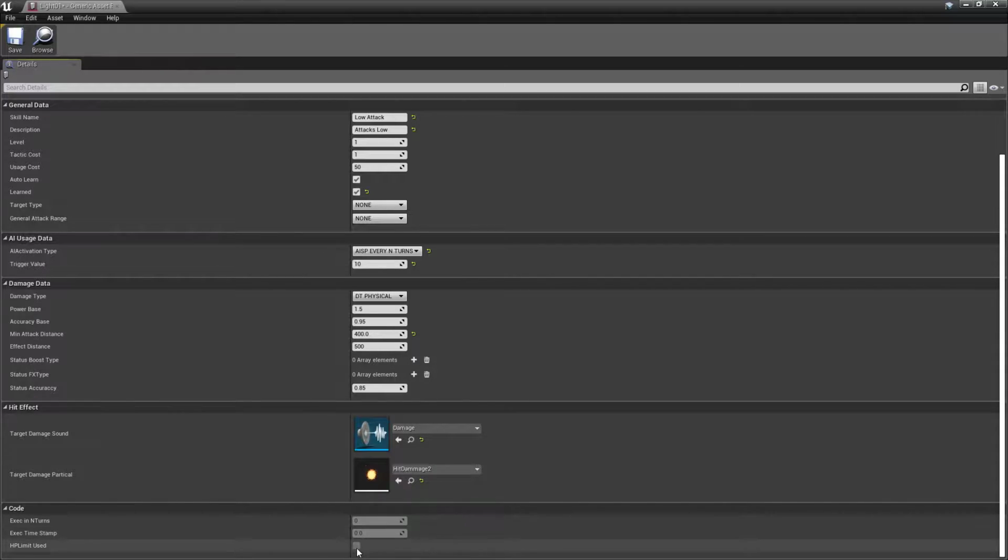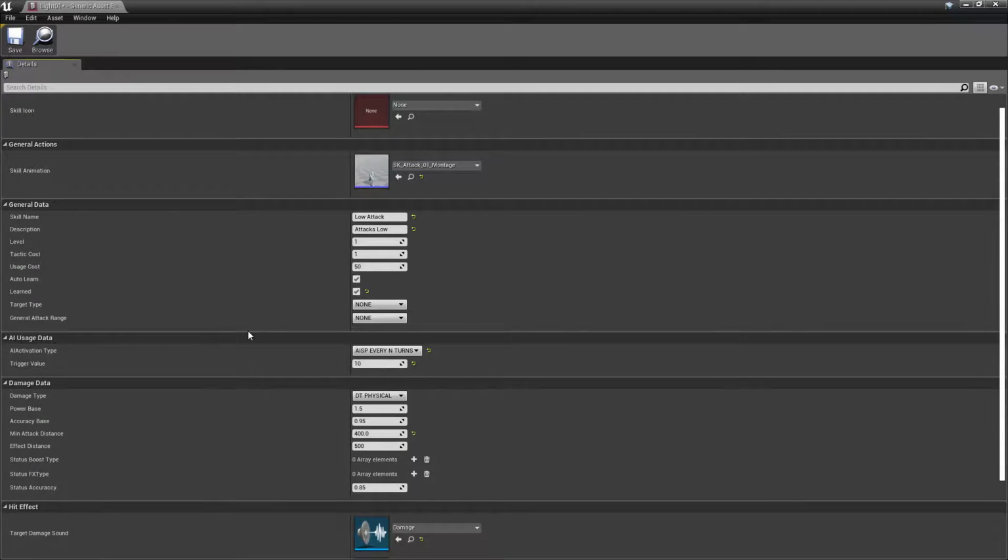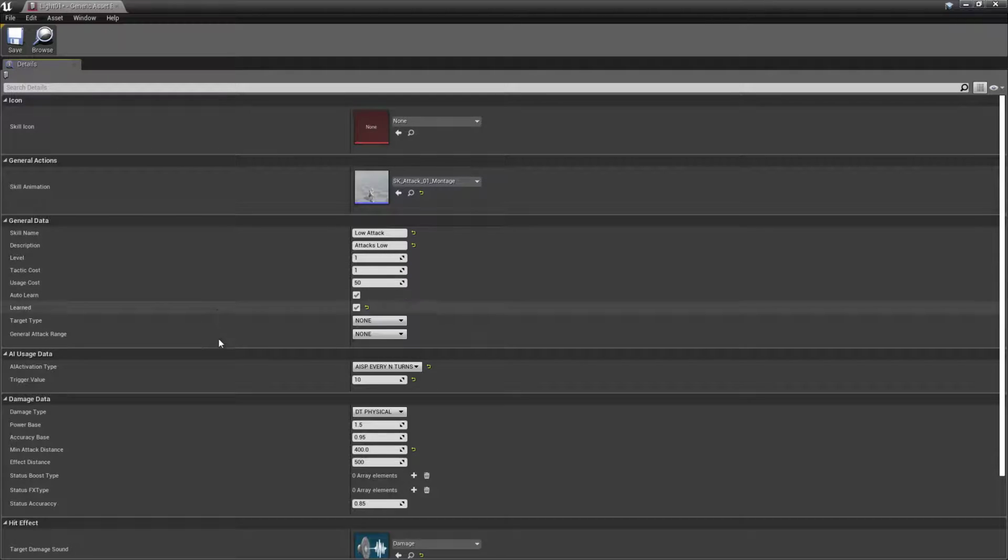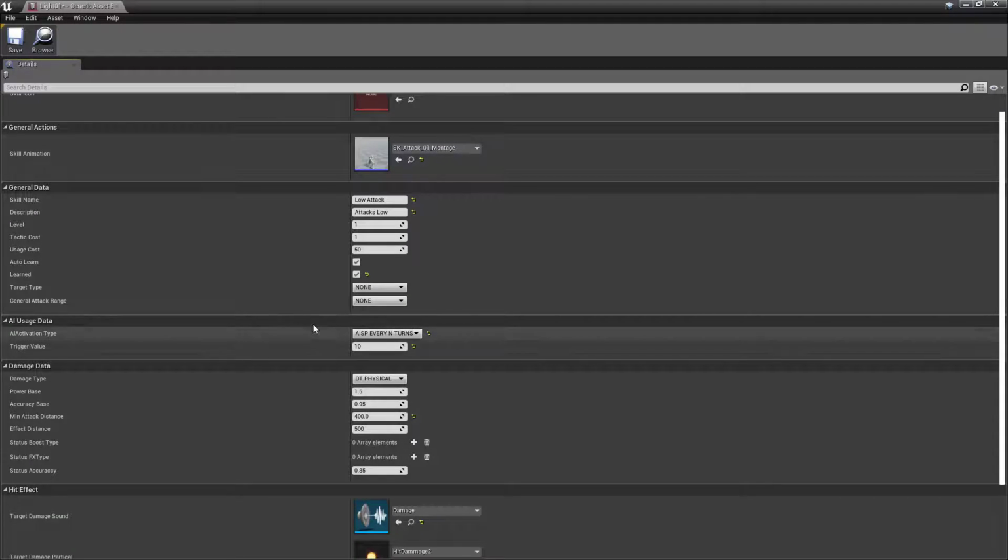So they can keep track of how many turns they've gone through, or the last time stamp they did an ability, or if they've used an HP limit to be able to know that they shouldn't use this skill anymore, or how long until they can actually use this skill. Because if you note right here, you can actually set up a skill for the enemy AI type to be able to execute this skill only when you got to a certain life level, or after a certain number of turns they're going to execute this skill, or every 30 seconds they're going to execute this skill.